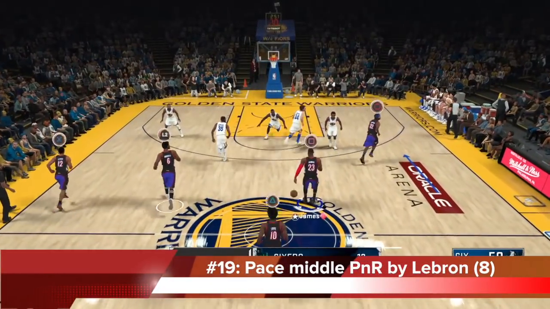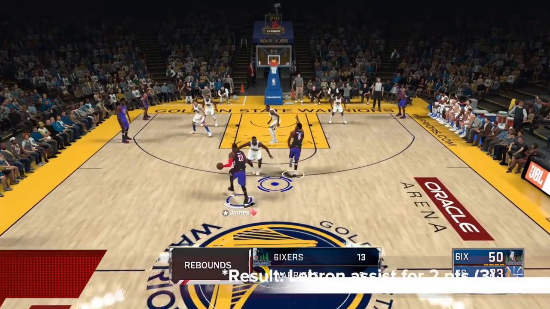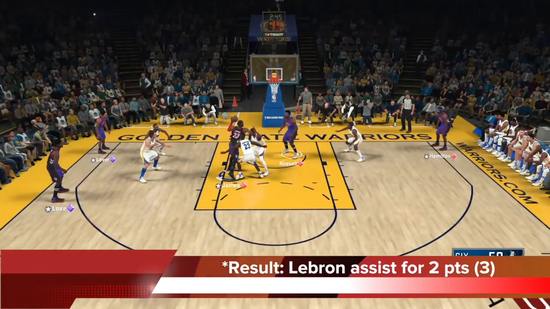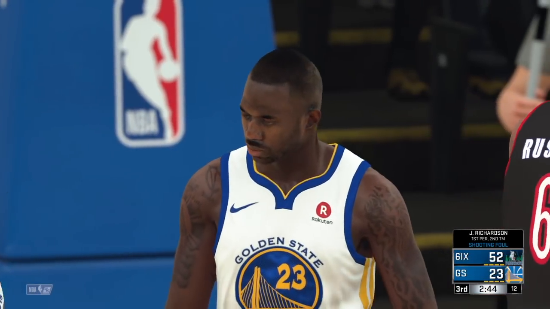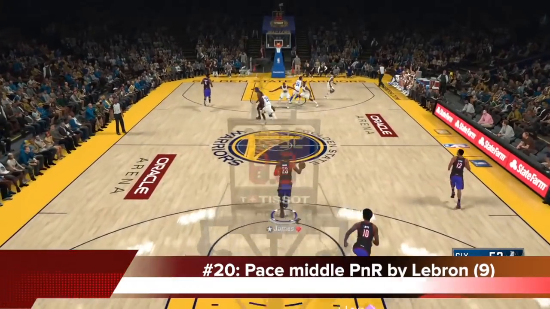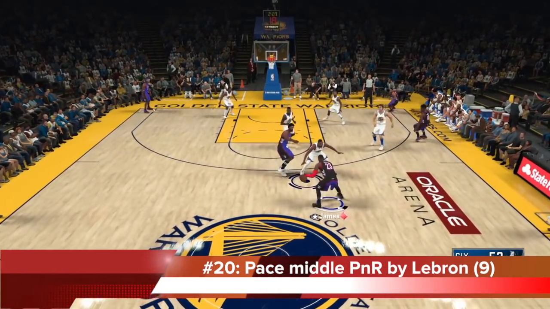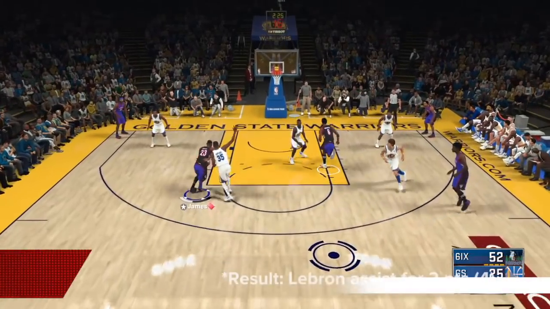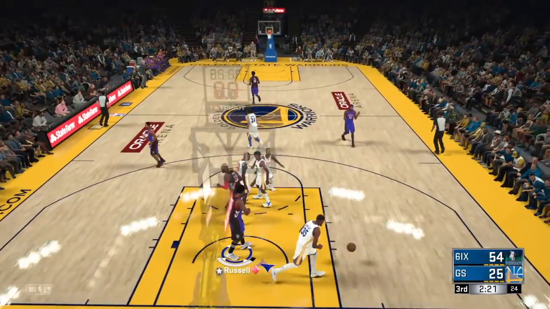Possession number 19, we go back to the Pace middle pick and roll by LeBron that we actually haven't done a lot. We started off the game doing this a lot, but we went away from it. But we go back to it, and now it's a LeBron assist for 2 points for the 3rd time, going to Russell. And if it's not broken, don't bother with it. Go back to it. Pace middle pick and roll again by LeBron for the 8th time. Result, LeBron assists for 2 points to Russell again for the 4th time.